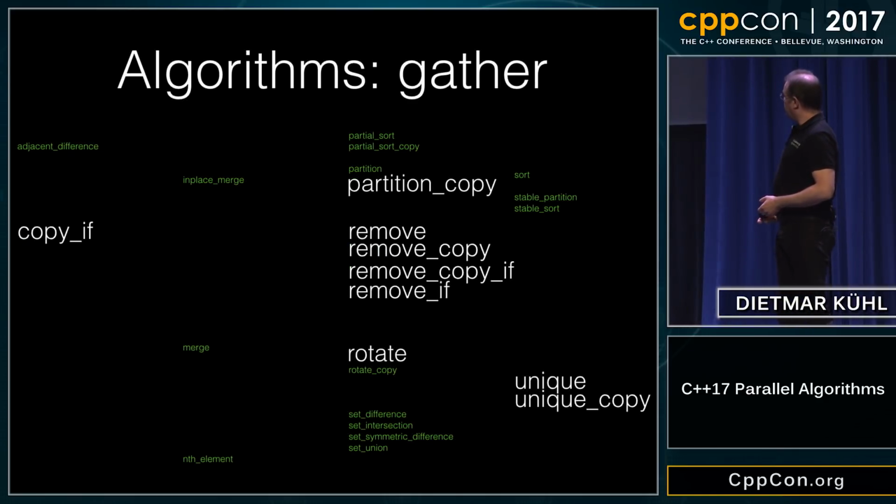And then we got a number of gather or scatter algorithms, which combine determining where things go and then distributing them. You could imagine that these things make sense if any of these operations, like the condition for copy_if, is relatively expensive. Then you could run the copy_ifs in parallel, then find out where things go, and then distribute these things, so as to reduce things. These are relatively complicated algorithms. I haven't experimented with those, but I think they can be executed in parallel and should have a benefit.